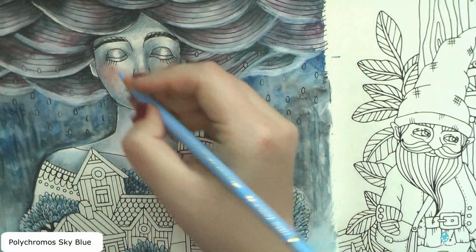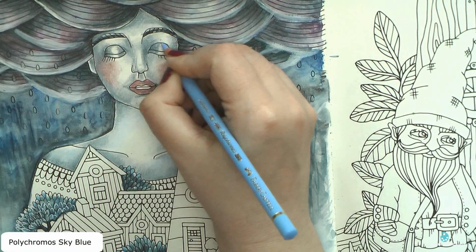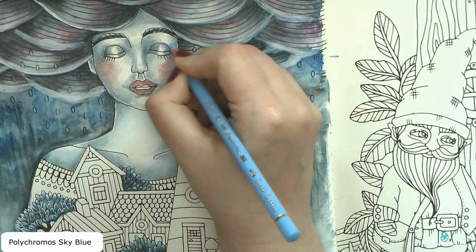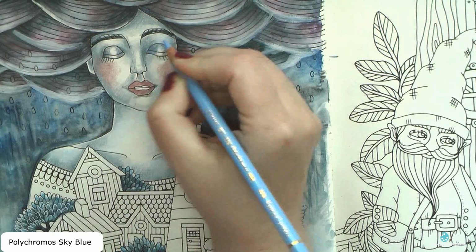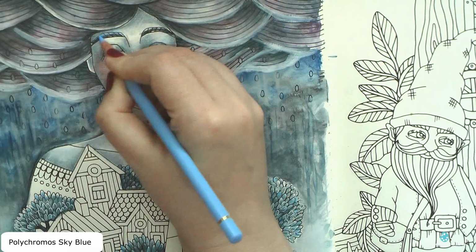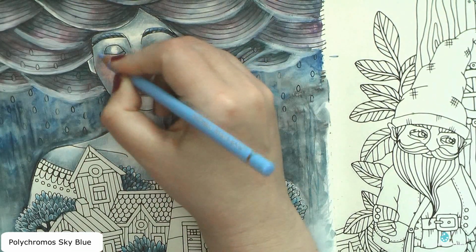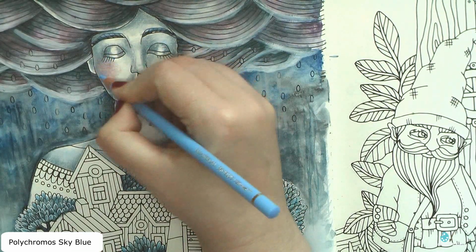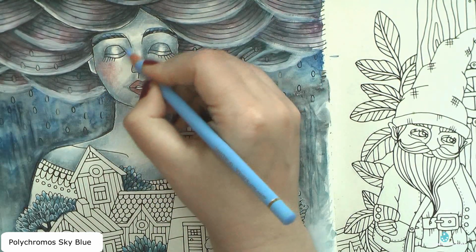You know that it's also very creamy and it's perfect to do final blending for light colors. And also you can use one of the pale blue Prismacolors, any color like sky blue, like powder blue. They all will be very helpful to do this final layering and burnishing to get a smooth blue skin tone.